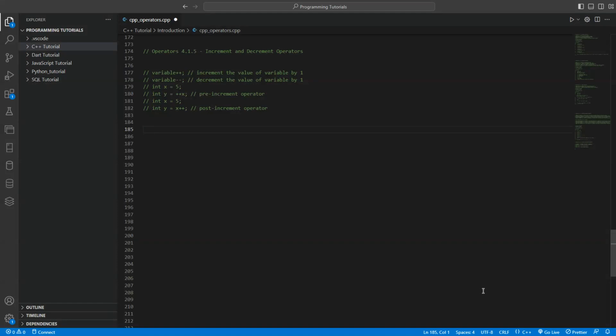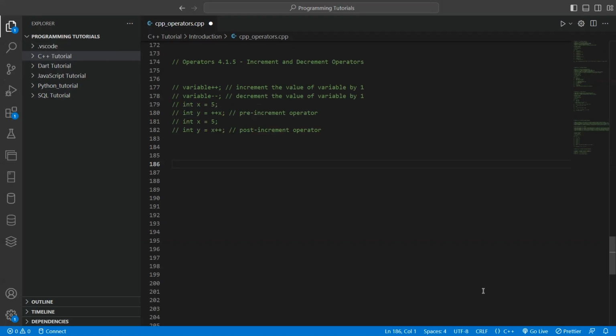So let me give you an example. Let's get started with the first one: increment the value of the variable by 1. Firstly, I want to give you an example from the recent class. Let's say x is 10, so integer x equals 10. After that, we can say x equals x plus 5 in this case. As we know, this is 15. Right now, x is 15.